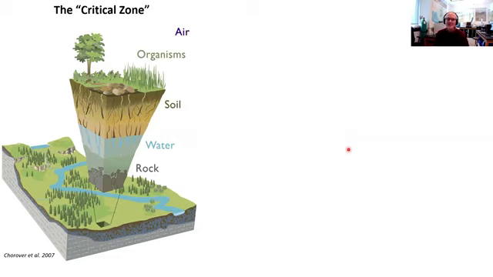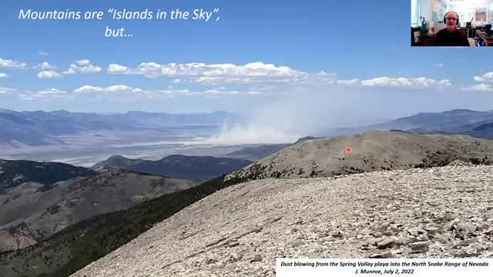productive. But this diagram, which so often accompanies any introduction to the critical zone concept, gives us the unintended impression that the critical zone is this closed system, and it's just this local spot in the landscape where things are happening, and it's detached from other spots in the landscape. And we think like that quite a bit. Like, we think about that when we talk about mountains as islands in the sky, right? This idea that a lofty summit towering above the surrounding lowlands is somehow separate or detached from everything else that's happening. And that's not true, right? So it's not true at all.